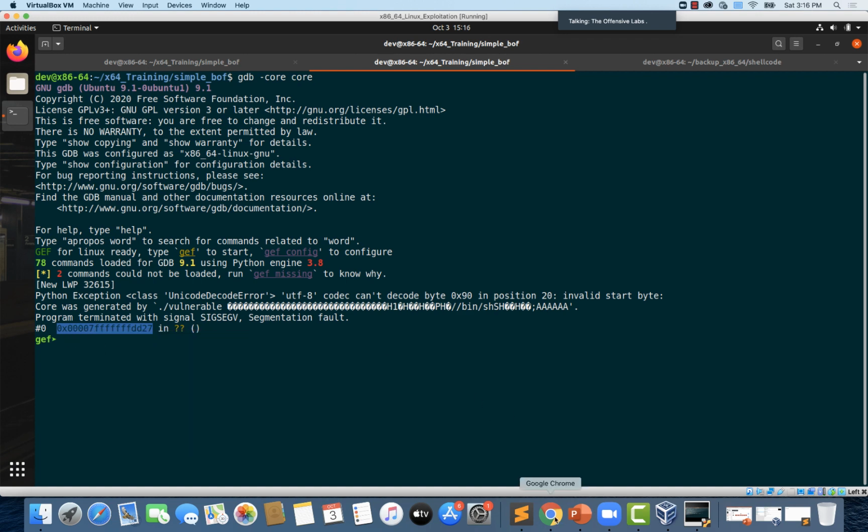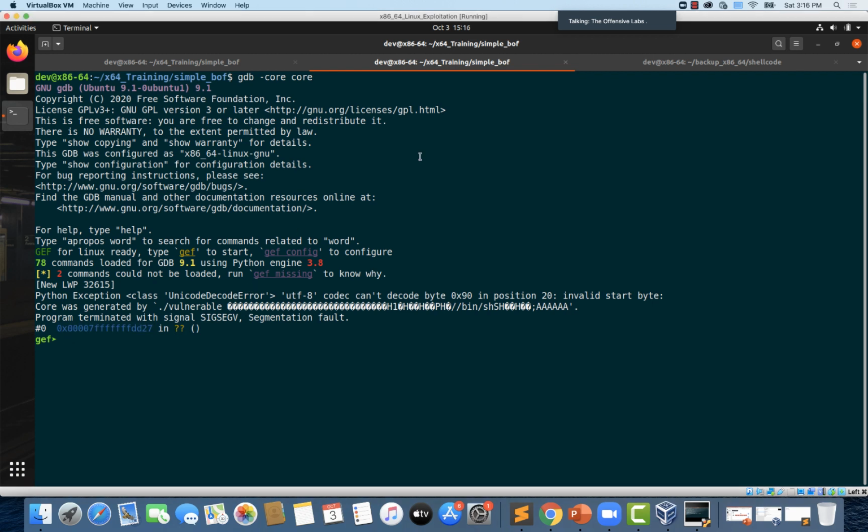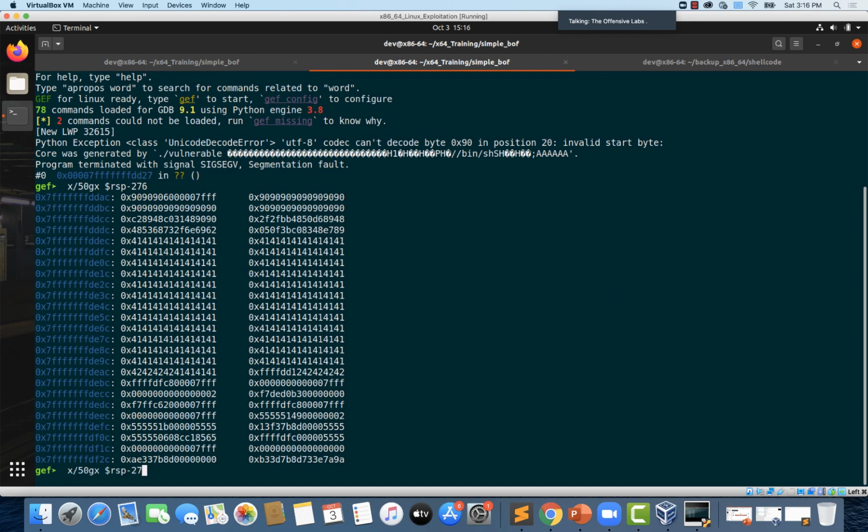I'm just copying this address just to compare. Seems like it's a different address, not sure why. Let's check. I'm just going to use 50gx RSP minus 276, the same thing that we have used earlier, 270.